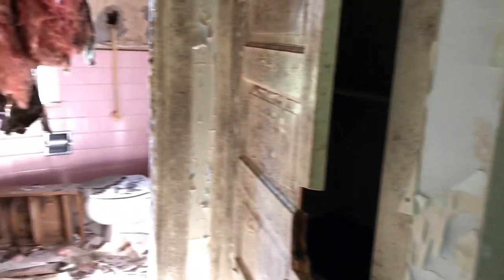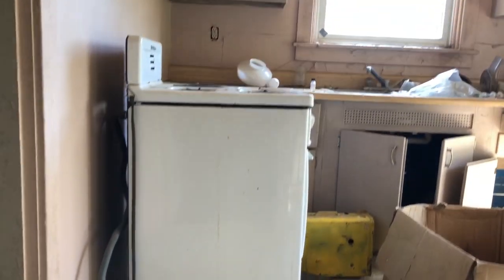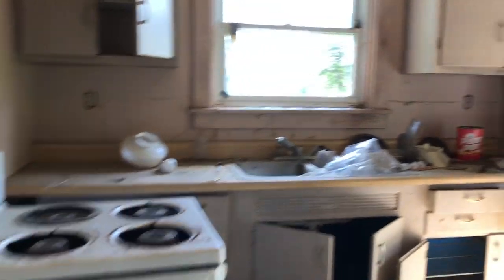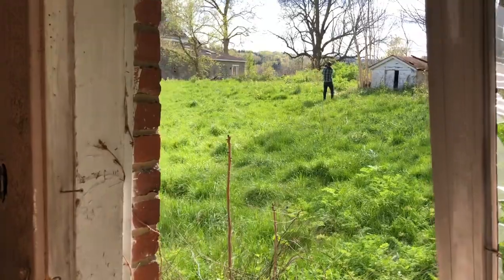There's a bathroom here. Definitely seen better days. So this down here is the basement — spooky, scary basement. The ghosties are going to jump out at me. Maybe. Back up into the kitchen, and I'm going to head out here and see what else I can find in the other house.